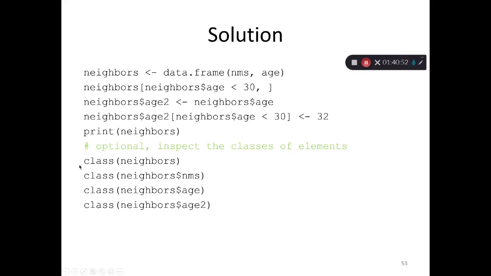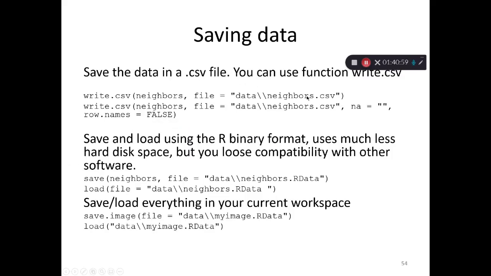And you can inspect the class of the elements, so the class of all neighbors and the class of the first, the second, and the third variable. And the very last thing is how to save the data. You can save the data in different ways using different commands in different formats.